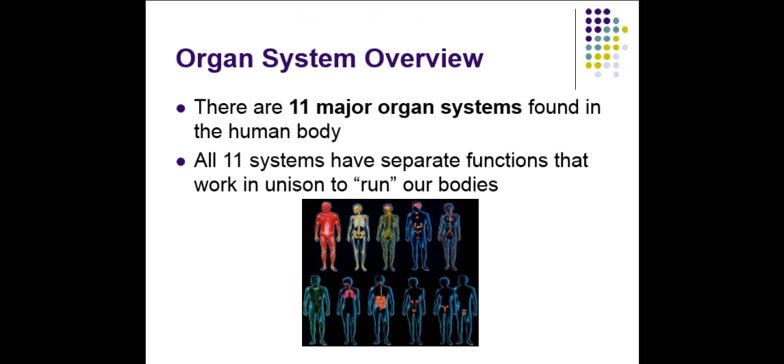So a big focus of anatomy and physiology is going to be going over the 11 major organ systems found in the human body. All right. I break them up into 12, but this book is actually great because it starts at the most simple level of structural organization. So chapter 2 is all chemistry, and then we're going to move up and go to cells. And then we're going to go to organ systems, where we'll be talking about individual organs. So I really like how your book is set up. So the 11 major organ systems. We're just going to go through very, very quickly here.